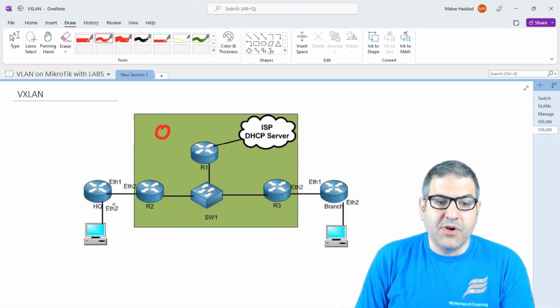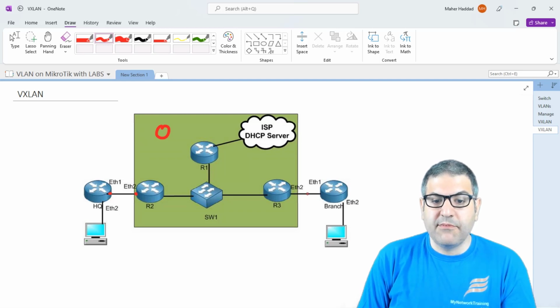Now, say that you have a customer which is headquartered here and has a branch office, so it's the same customer that we also want to connect with a layer 2. So what I'm going to do now is go to this interface, put an IP on it, and then make the HTTP. So then what do we need to do? We just have to enable the HTTP client on this router, and then this router should be able to go to the internet.